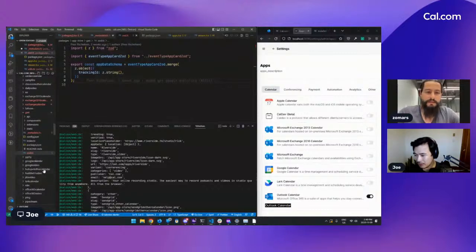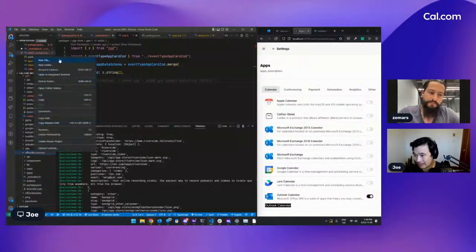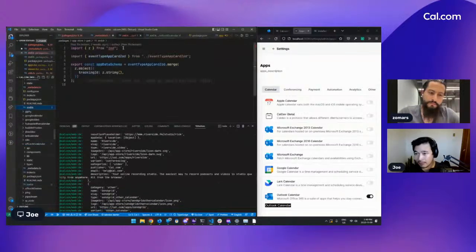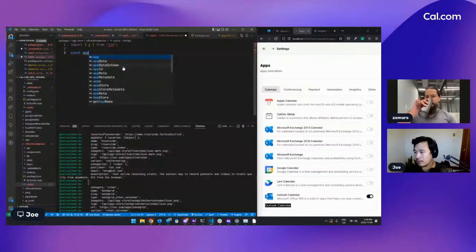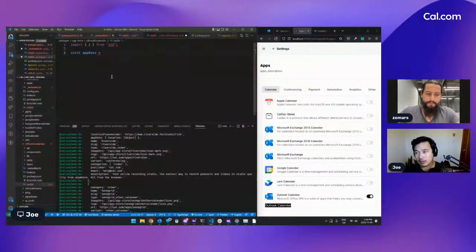Okay. So let's do Outlook, just because I'm most familiar with that. Let's add a TS file. So if we call this something like app keys, and then how do you... object?